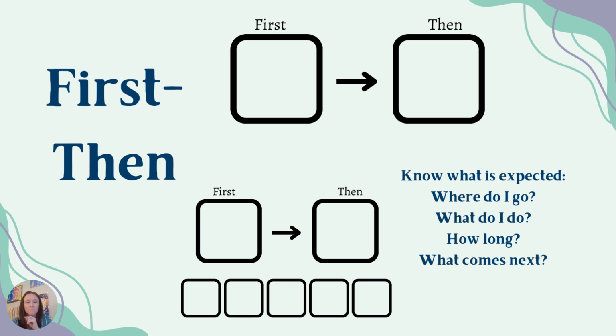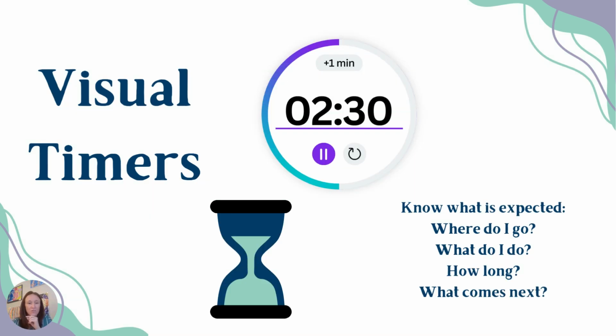Like I said, if that's important to you. The other thing you can use are visual timers. So this really helps. Like I said, with the dinner example, you could set the timer for how long it has to be. You also can use visual timers to support you when you have to transition from a preferred to a non-preferred task. So say your kid loves the playground.